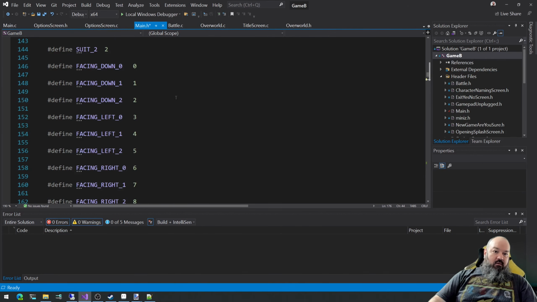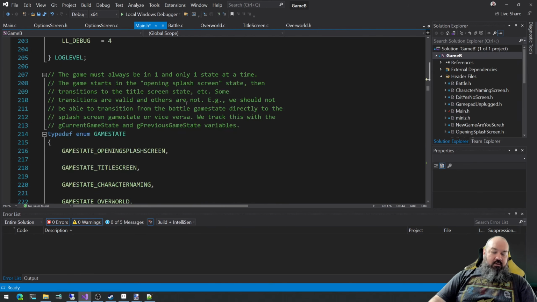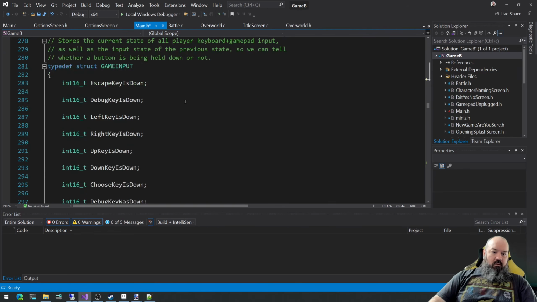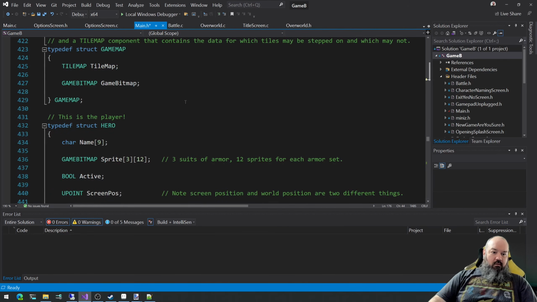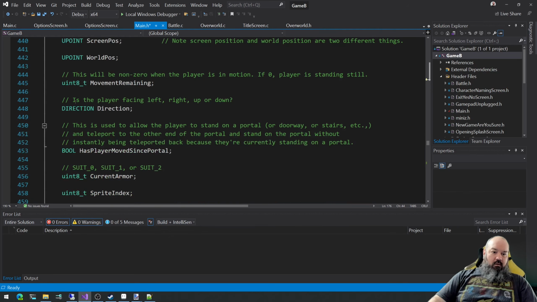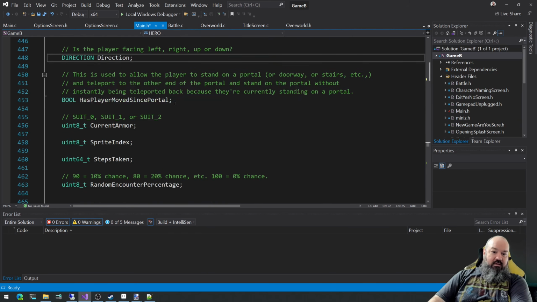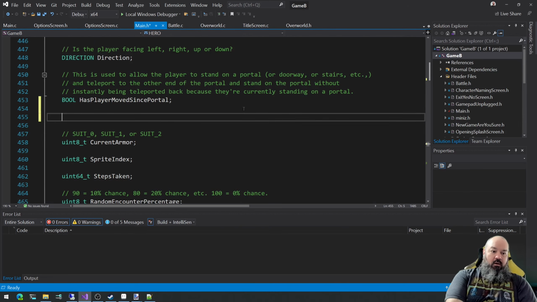So now we're going to go to our player data structure, which is right down here somewhere. Hero. Okay, direction, movement. Has player moved since portal? We're going to do steps since last random monster encounter as a long variable name.